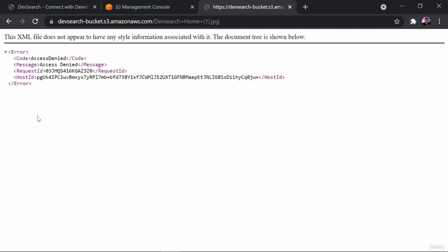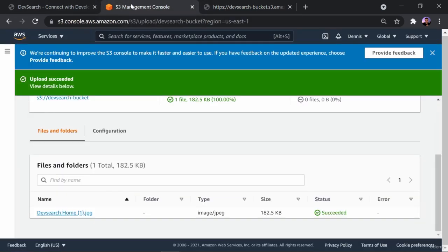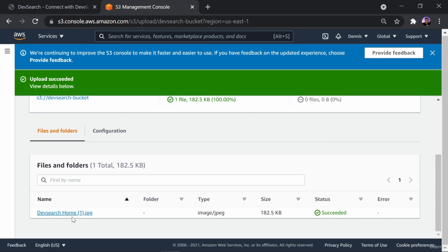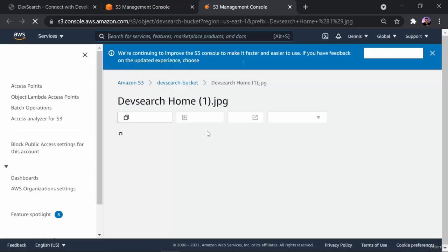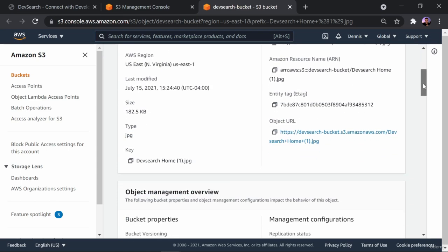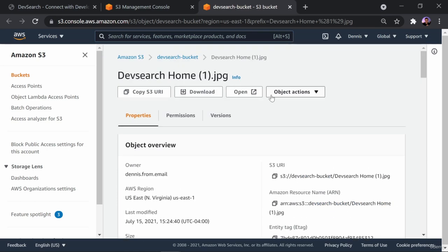Well, at this point, this image is still set to private. Our bucket is technically public, but the image itself is set to private. So we're going to do something where we can configure every single item in our bucket and make that public. So at this point, what I could do is go to an individual item here, and I just want to go slow through this process so you can actually see all the steps here and how you can customize it.